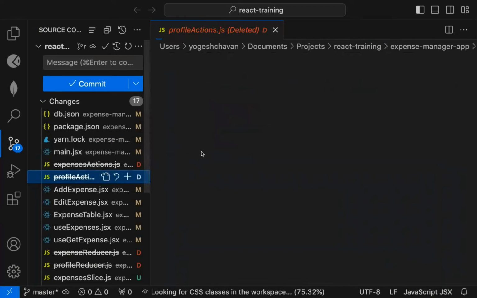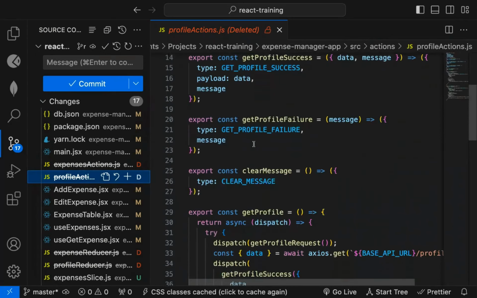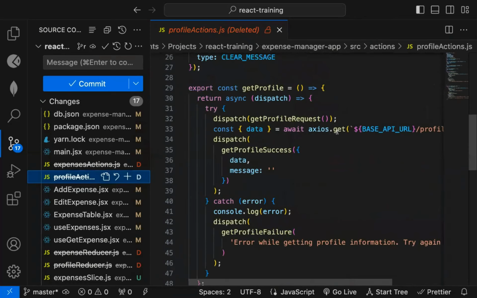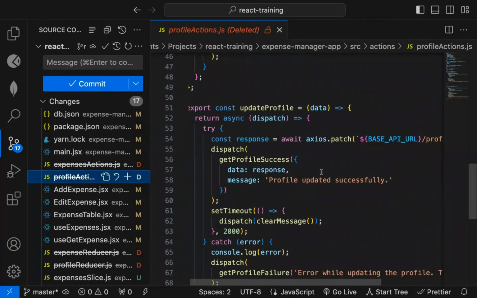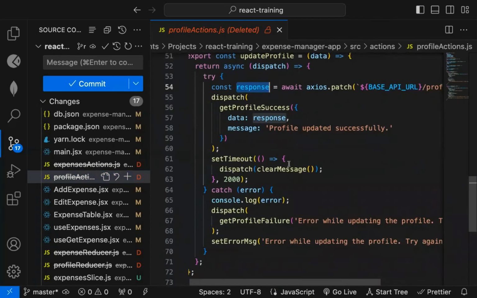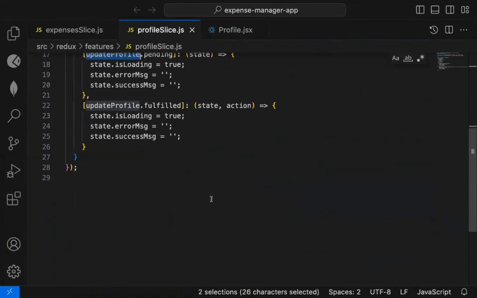That's the advantage of having Git version control. Even if it's deleted, you can see what changes you have done. This is for getting the profile, and this is for updating the profile. Update is successful, so you are setting get profile success, message profile updated, and clear message. Update profile.